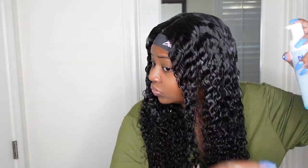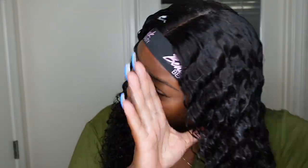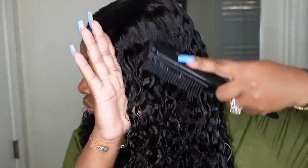The Denman brush is key for me when it comes to curly hair. I'm showing the texture and how beautiful it looks after a co-wash, and then after the install I kind of dried out, so I just added a little bit more water using my 360 spray bottle. Now that you've seen the texture and seen how beautiful this one-donor curly hair is, I'm going to add product. I like for you to see what the hair looks like on its own without any help — look at that back shot and how the beautiful wave and curl pattern goes literally from root to tip, uniform because it's one donor hair.